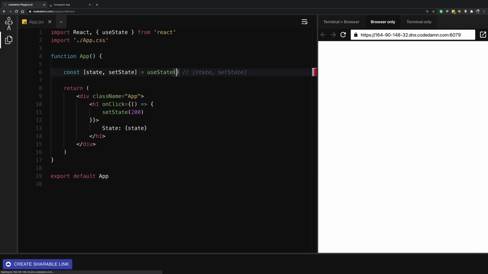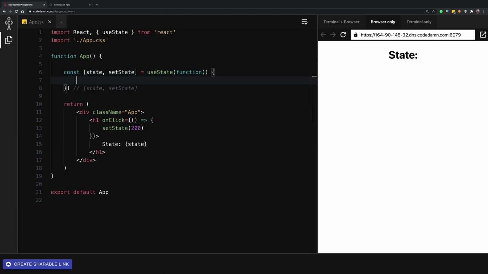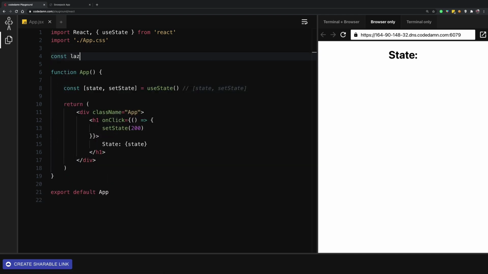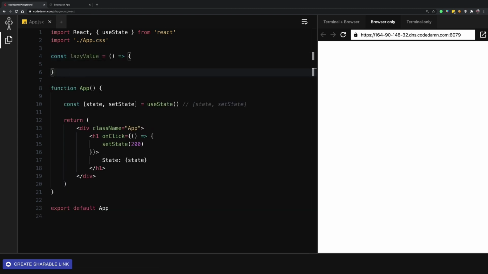So if you pass in a function here, for example, a function like this, or an arrow function, lambda function like this, or maybe this could be a separate function all along, you know, const lazyValue, something like this. This is also fine. And you can pass in lazyValue like this.